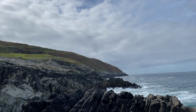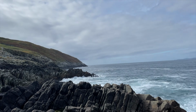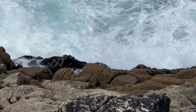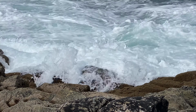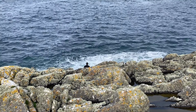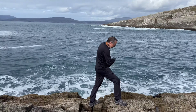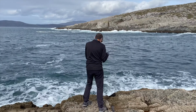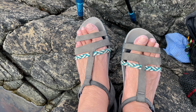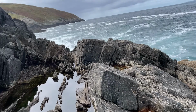Well, surely he hasn't gone over that way. And I go off to find Stu with the story of the author in my head, and I want to make sure he's okay. Just going to go and check that he is at a safe distance from that sea. Oh, for fuck's sake. I've come in my most sensible shoes by Clark Specials. Great for the rocks.